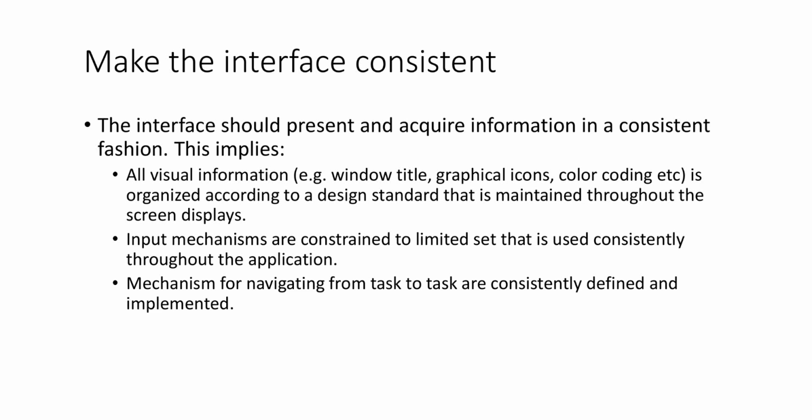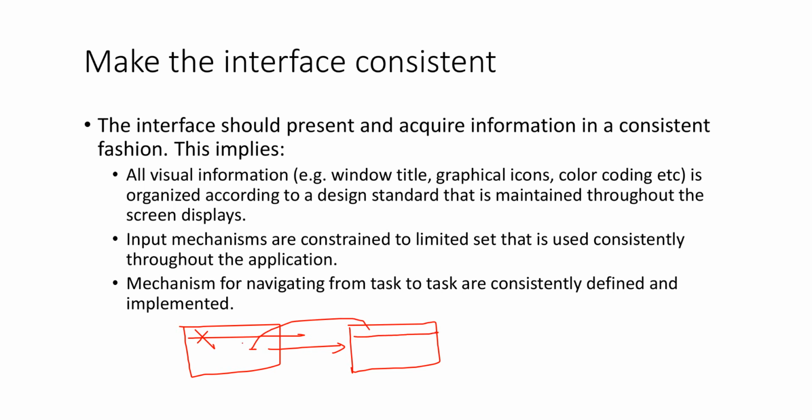If you're using one window title in a particular page, and then you navigate to the same subsection of the page, the window should say this is the screen related to your original screen. Suppose you have one screen here, and you have a window title, say X. Then you navigate to a next screen which is the child of this X. Within this you click one link, the link takes you to this screen, and the title should actually say X then Y. So the user will know that you are on X, and within X you are reading Y. When you come back again, you go to X.